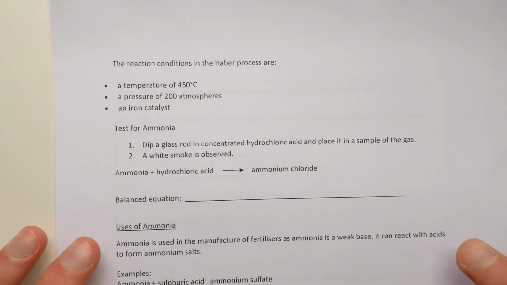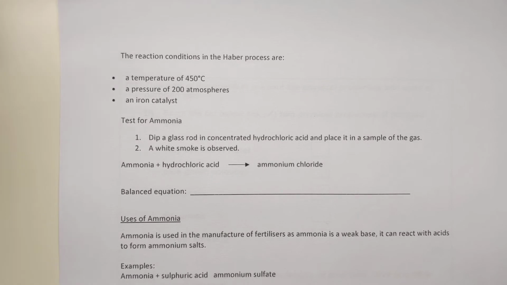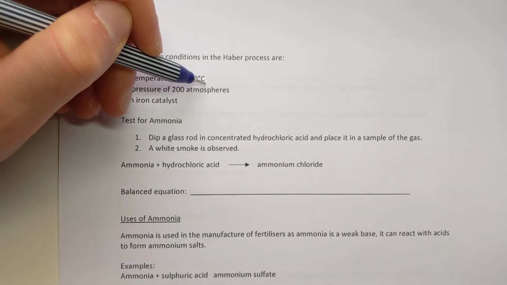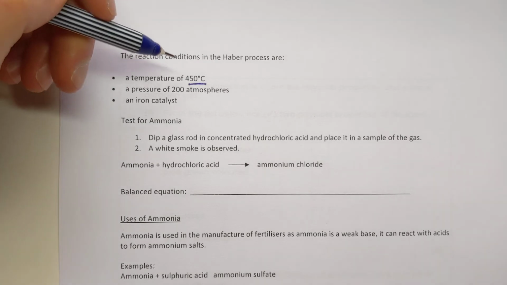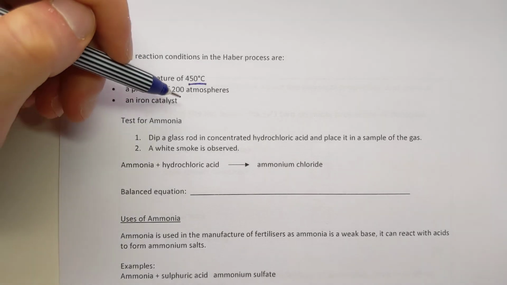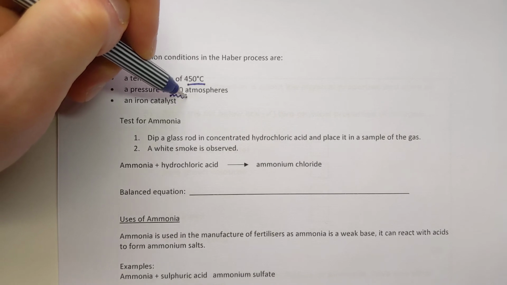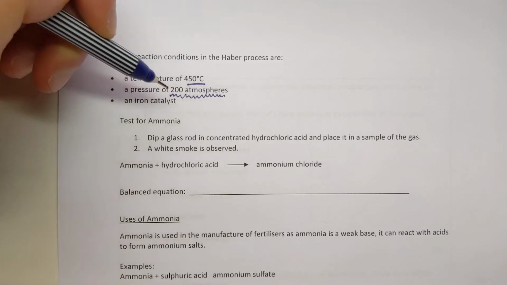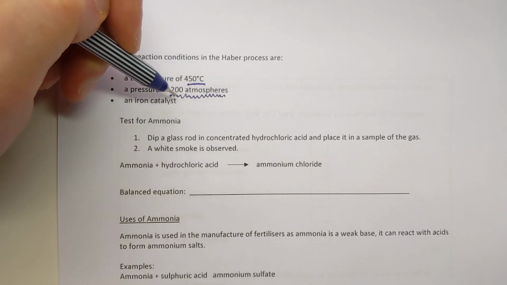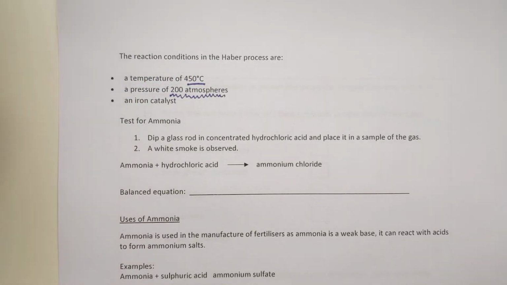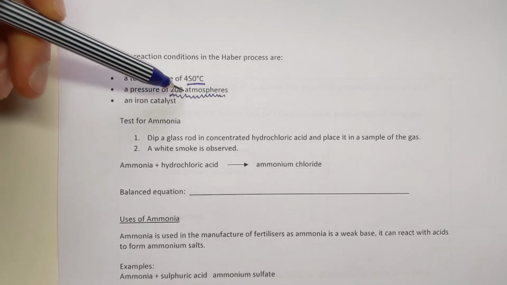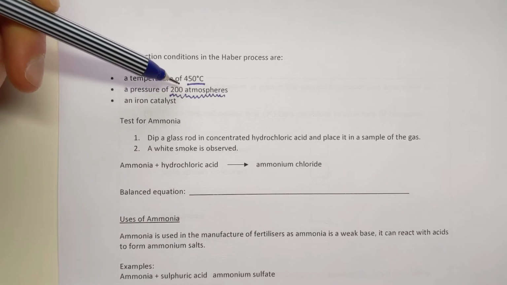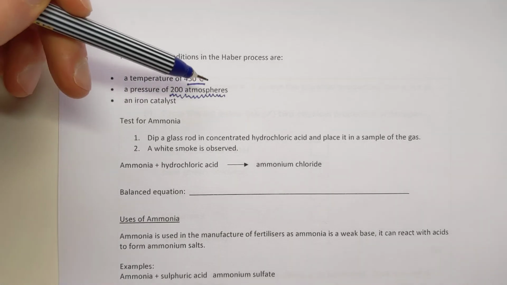In terms of how the Haber process works, there's a couple of conditions just to be aware of. It uses quite a specific temperature, 450 degrees C, so it has to be quite hot. It uses a high pressure, so we haven't really talked about pressure before. The pressure it uses is 200 atmospheres. You might not have seen that unit before. Atmospheres is a way of explaining pressure in terms of comparing it to atmospheric pressure. So the pressure we're currently under from all the weight of the atmosphere above us is known as 1 atmosphere. It's the reference point. So in other words, we have to put it at 200 times atmospheric pressure in this process. Don't worry about that, you can just call it 200 atmospheres.